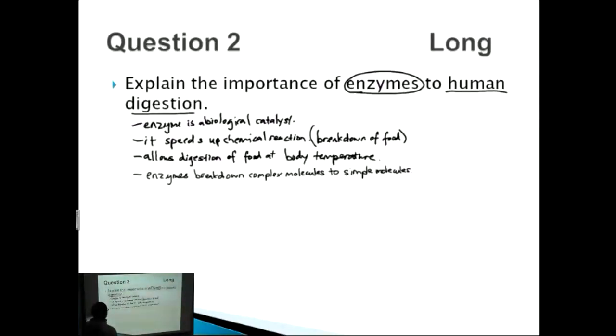And now the next thing that really jumps to me is that the fact that enzymes, whenever you're talking about enzymes and whenever you're talking about any long answer question, you want to really think about examples that can be relevant. So in this case there are three main things which are broken down by enzymes. We've got carbohydrates, we've got lipids, and we've also got proteins as well. Okay, so let's talk about that.